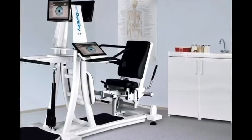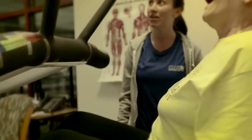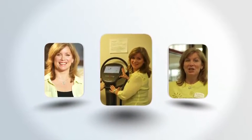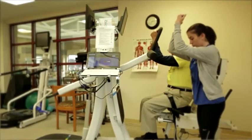The biodensity has enabled us to have residents on an exercise protocol to improve their bone density, because it's such a safe environment for them to really have a max load — a force on the bone that makes it osteogenic. Some of our residents are taking several medications and might not be able to also be on a bone density medication, as that might be contraindicated. So we're seeing this as a non-pharmaceutical way to mitigate bone density issues. It's not repetitious, it's not going to impact their joints, but the isometric contraction is causing enough force on the bone to allow that osteogenic process — allowing that bone to rebuild.